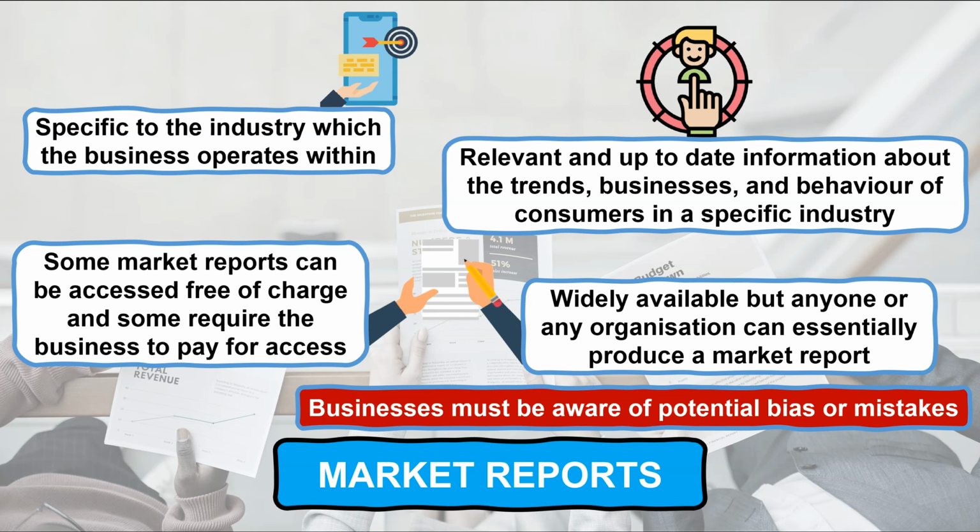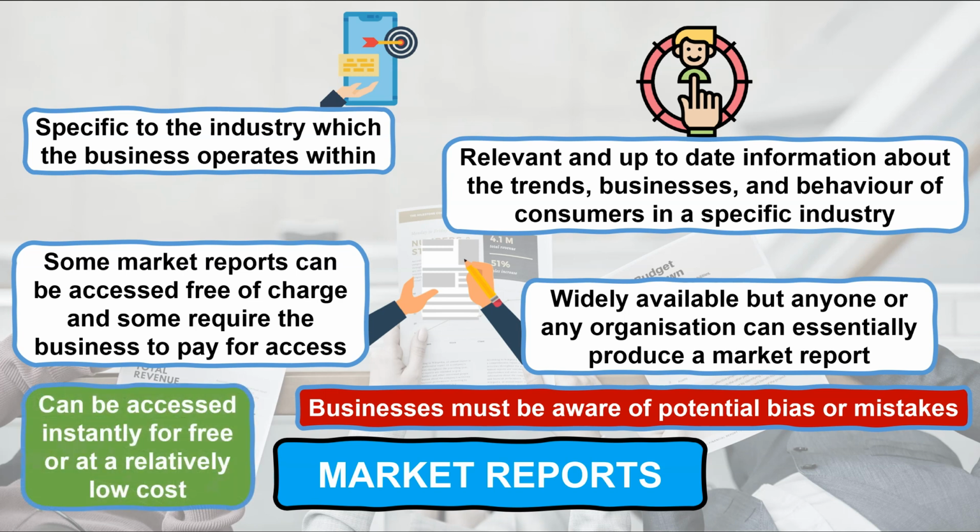Fundamentally, the information and data found in market reports should provide detailed insights and provoke thought, but should never be taken as the gospel truth to base major decisions on. Alongside market reports, businesses may utilise reports and journals produced by trade and industry associations, such as the Advertising Standards Authority, who produce vast amounts of market reports for the marketing industry. Ultimately, market reports are an extremely popular method of secondary market research for businesses. This is because they provide vast amounts of data and information which is specific to the industry that they operate within, and can usually be accessed instantly for free or at a relatively low cost.